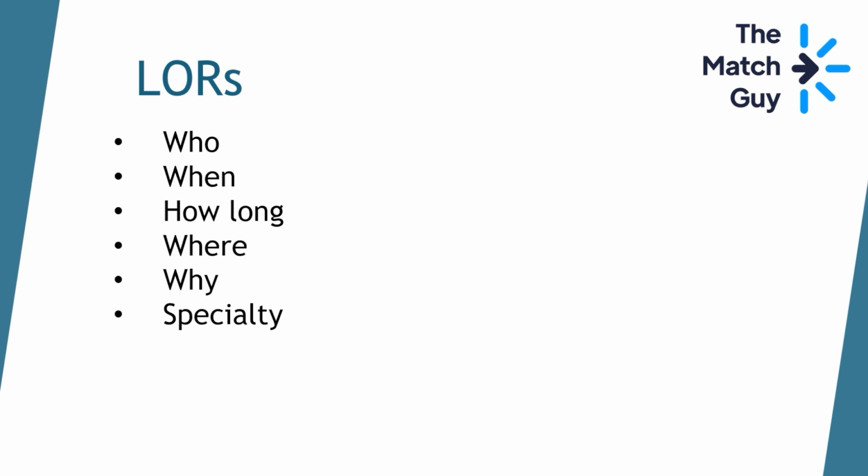Who is writing your LORs? Is it somebody in the US, outside the US, somebody important, somebody who just graduated out of residency? When was this experience or interaction? 5 years ago, where they forgot almost everything about you, or recent? How long have you worked with them? Where was that? Was it in the US, outside the US, academic institution, private practice? Why are they writing you the LOR? Is it because they met you one time, or because you worked with them for 2 years? Research, clinical? Is it in the same specialty? Is it outside specialty? All these factors also play a big role in you matching into residency.